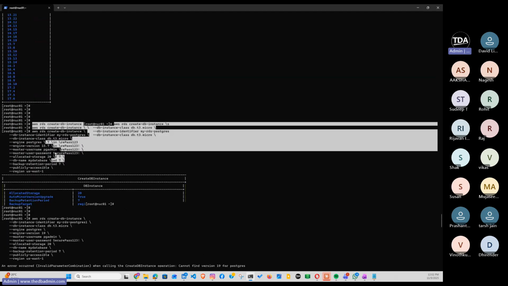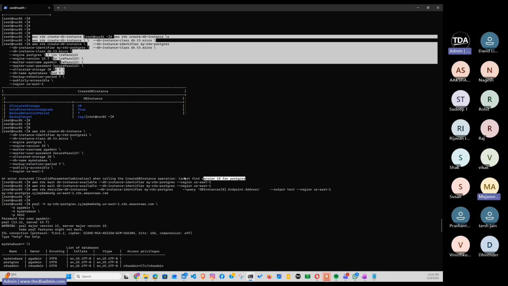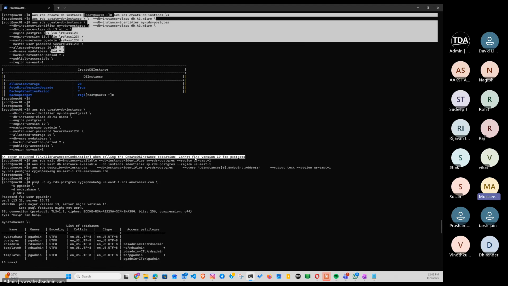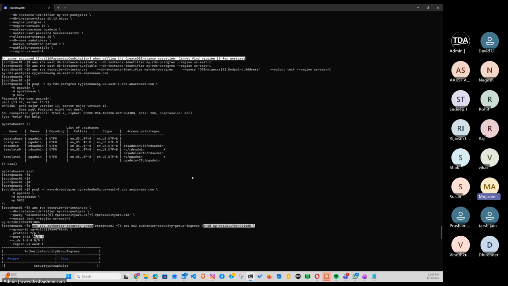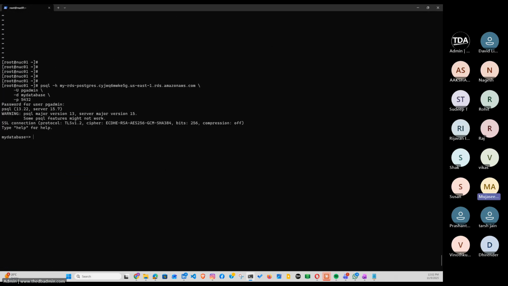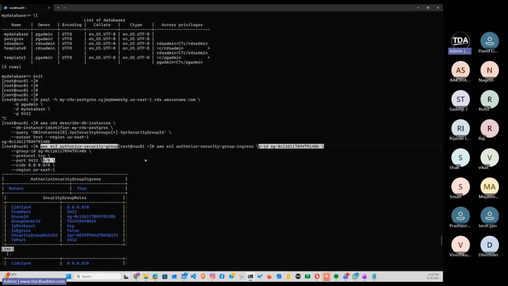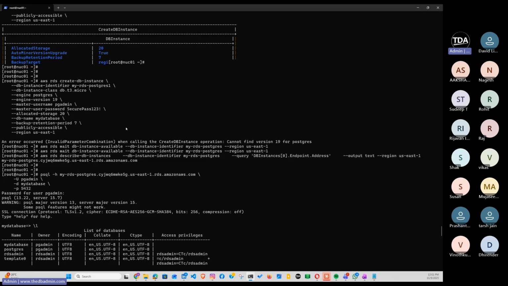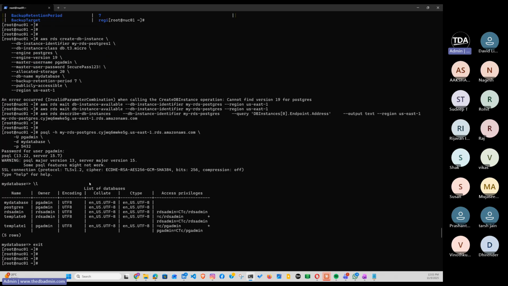AWS has a very good error handling system. For example, here I was trying to create a database with version 19. Can you see this? Yeah, I saw that. But when you removed the security group and tried to connect, it just stayed on the same page, because it was taking my default security group. Then we don't get any error message that it's an issue related to the security group. We just need to assume it. You have to assume that if you are not giving a security group, it will take the default security group. In case it is using some other security group, or you have an explicit requirement that your database is supposed to use only that security group, then you have to variabilize it or write in your automation to specifically use that security group.